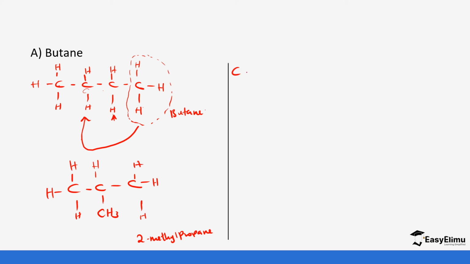If you count the number of carbon atoms and hydrogen atoms, we have 4 carbon atoms and 6, 7, 8, 9, 10 hydrogen atoms in this case. If you count the number of carbon atoms, it's similar here in the same case. So if we were to write the molecular formula, it will be C4H10, and this will also be C4H10. So it's the same molecular formula, the only difference is their structures look different. So butane has one isomer and it's called 2-methylpropane.